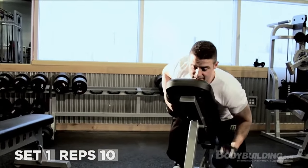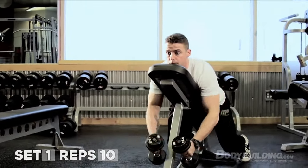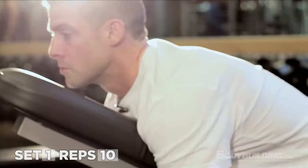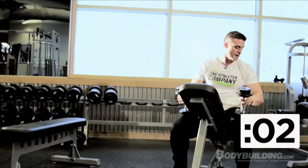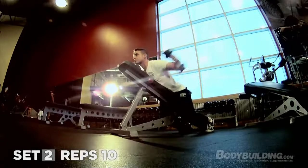Now we're going to hit a rear delt fly on the incline bench laying face down — 10 sets of 10, just like we've been doing. I use around 12 pounds on rear delt flies; I'll probably have to drop to 10s or maybe even 8s depending on how smoked your shoulders are. There's no ego in this plan. Even if you do lift heavy, this is something to throw at the end of your workout that helps condition your connective tissue. You want to be acting like you've got a pencil between your shoulder blades, squeezing on each rep to really get the feel.